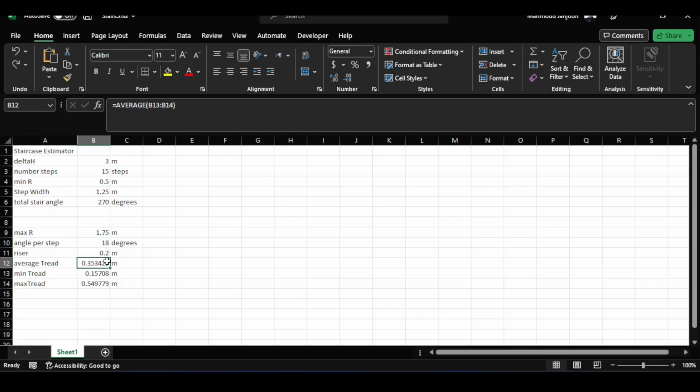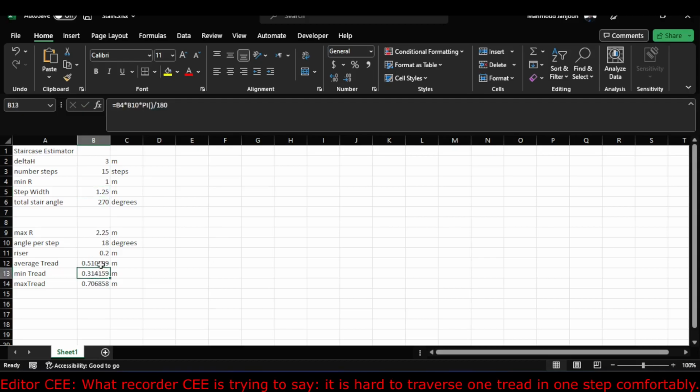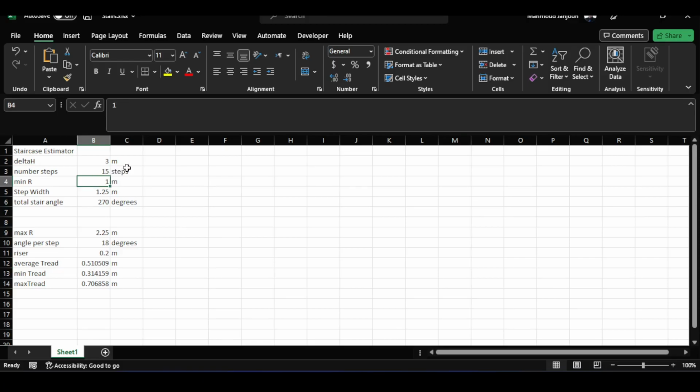Currently, I think I'm happy with this. 15 centimeters is a little bit iffy, but this is the problem with circular staircases. You can increase R and make it 1, and you can have perfectly fine treads at the minimum, but then the average is kind of big, and it's kind of annoying. When you have a circular staircase, there is always going to be a place where there is a small tread and another place where there is a big tread. So I'm going to put 0.5 for now and keep it as is. Actually, I'm kind of okay with this.